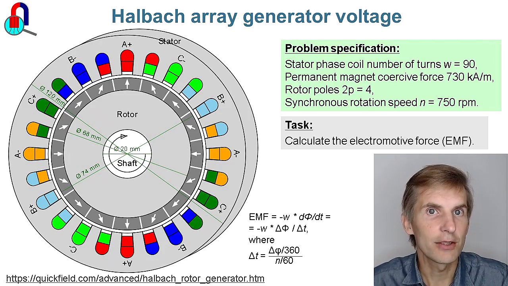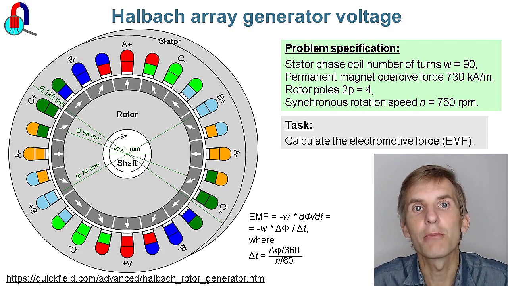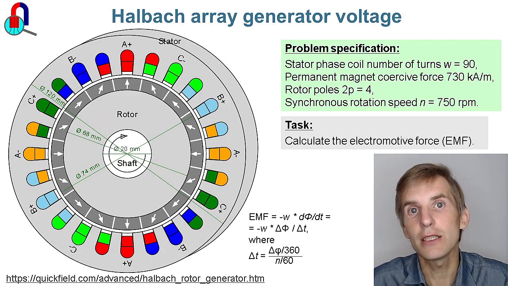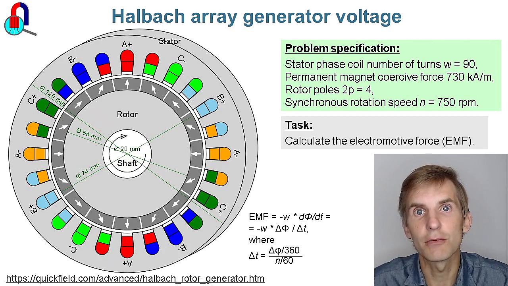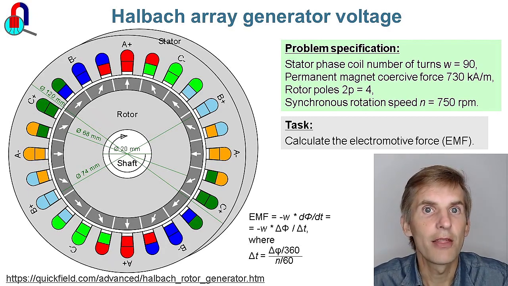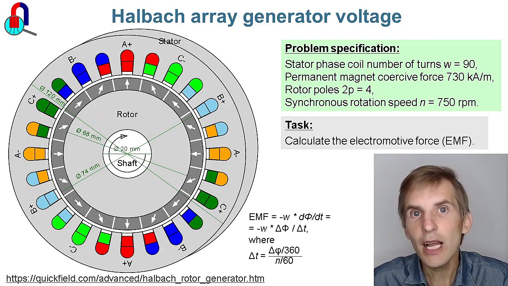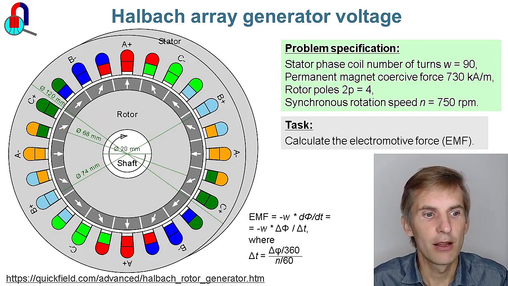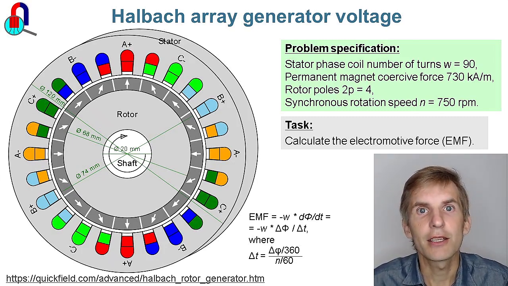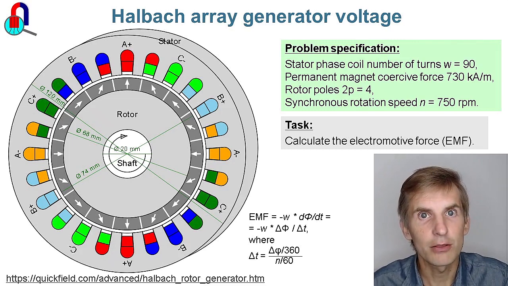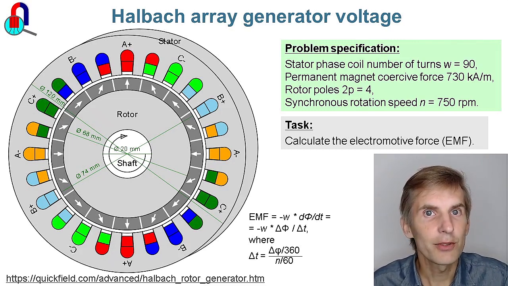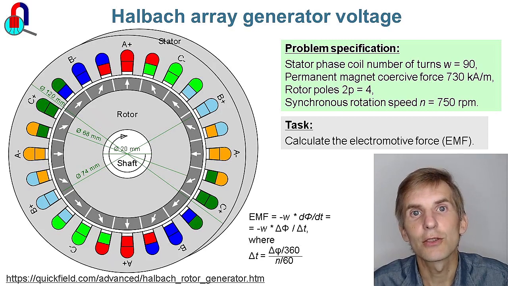There is no current in the stator winding, so instead of the motion problem, I can simulate a set of DC magnetic problems with different rotor positions. I'm going to measure the flux linked with the phase winding of the stator. And the electromotive force is the derivative of the flux with respect to time. I can replace the derivative with the rate of change, and instead of time increment, I will have the angle increment. This part will be done in Excel, and in QuickField I'm going to calculate only the flux versus angle.